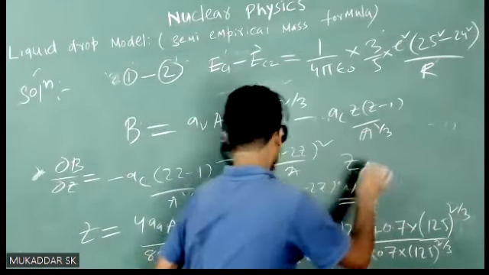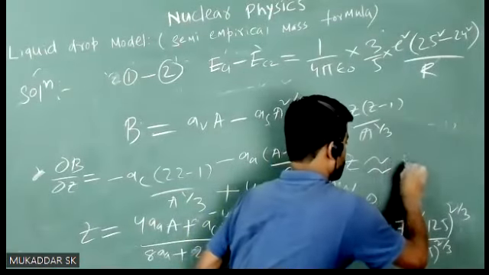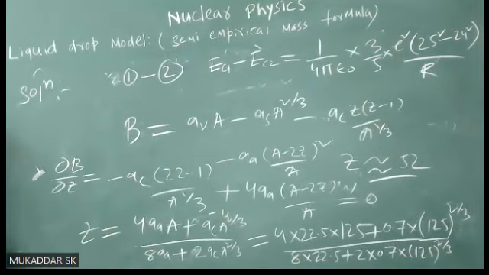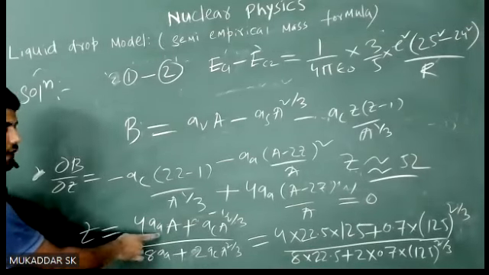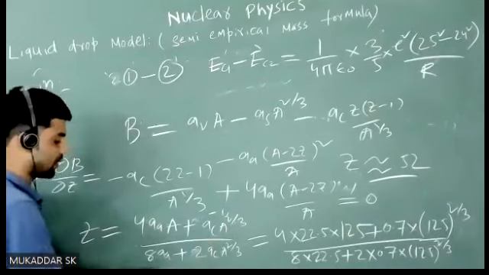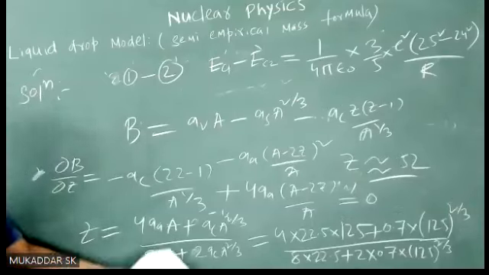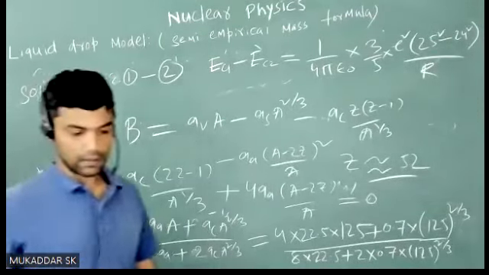If you solve that, approximately you will get that number. Z will be approximately... Yes sir, this is what I am getting. Oh good, very good. Now simplify and see, exactly this form you will get. Z will be 4a_A times capital A plus AC A to the power 2/3, divided by 8 times the asymmetric term a_A plus 2AC A to the power 2/3, and if you substitute these values you will get Z approximately 52. Okay, is it clear?